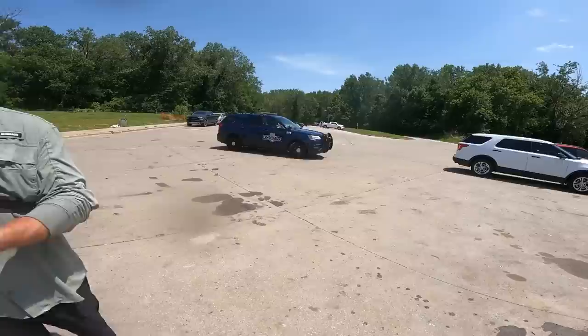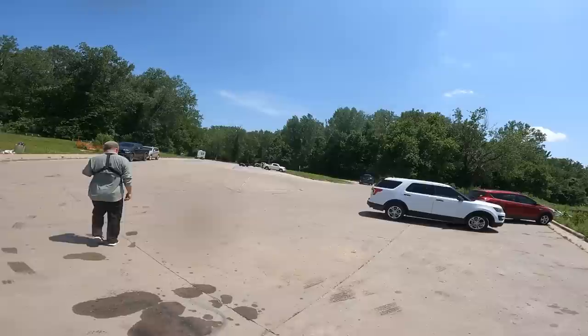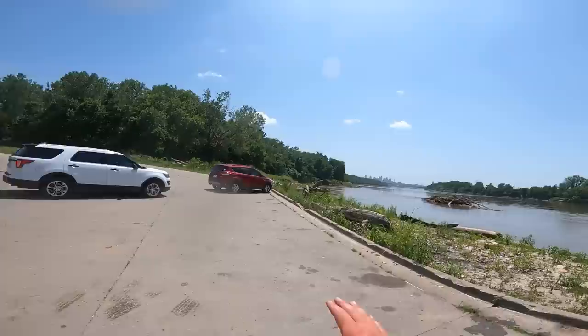All right, so the police are heading out. They searched the plate, nothing came up, so we're going to wait and try to get in touch with the dive team who would really cover anything here regarding vehicles underwater. So hopefully we get a call back and hear some more information if they knew about it or not.